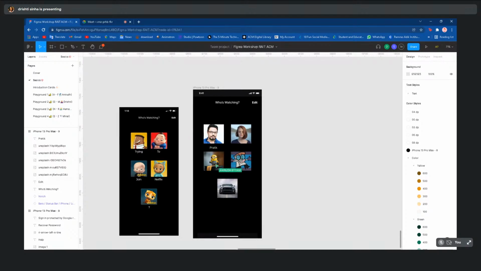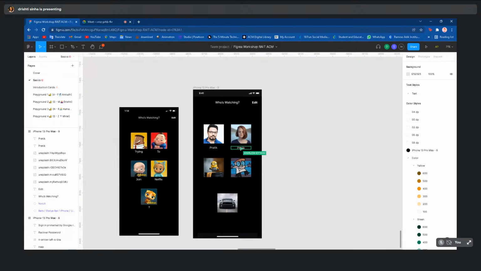Now, one thing that I am seeing is there is a lot of spacing below. So I can select these three and I can just drag them using Shift. I can just drag them a bit so that I have more space. Same with this guy. So I'll just drag it a bit so I have more space beneath. So now what I will do is rather than using the text field again and again, I'll just simply do Alt and drag it here. So Alt and drag all the time. It's easier.